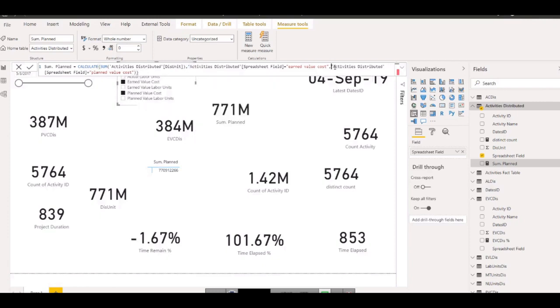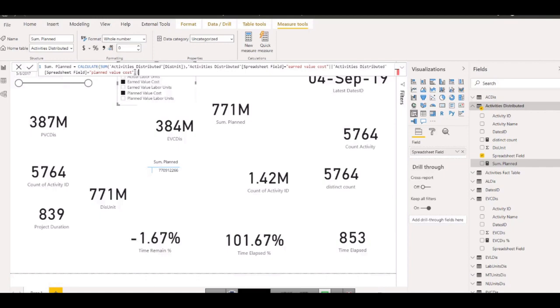In that case you don't need to use this one, you can ignore that. Instead you will use the pipe function, vertical pipes. This vertical pipe is actually the OR argument of the formula, meaning it is saying bring the sum of this distribution unit, and fulfill this condition: wherever the spreadsheet field is equal to earned value cost, or this spreadsheet field is equal to the planned value cost, 2 conditions.